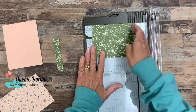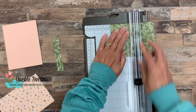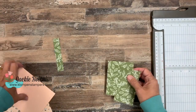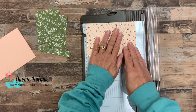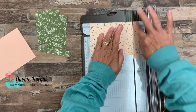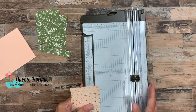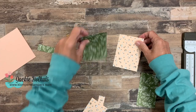So here's one piece. And then this other one, we're going to cut it at 3. So for this one, we're not going to have any scraps. So for this one, you'll have to grab some scraps from the rest of your pack, maybe from the way you cut it for another card. And then, you know what? I don't think I showed this in the diagram. This one I actually did do 2 at one time because that gave me a little bit more flexibility with all of these pieces. So I had 2 6x4s. Okay, there we go. Because on each card, we're actually using 3 prints. So now we need a big one for each side so I can play around.